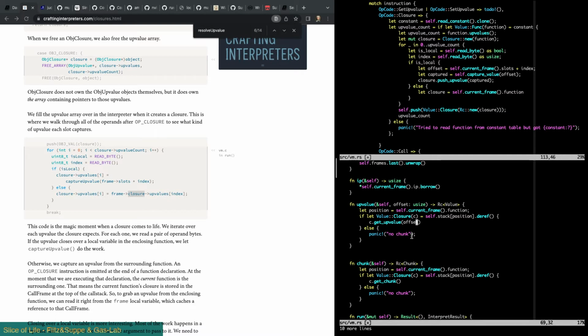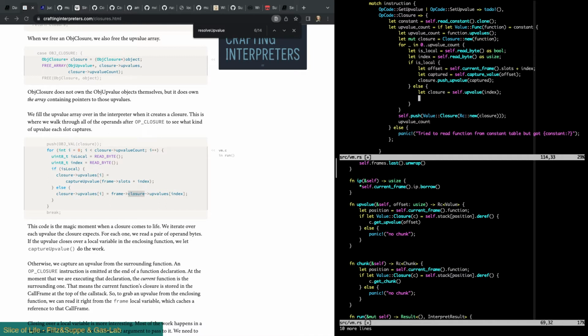And now we're going to have to modify closure to return that. And we're also going to have to add push upvalue. So self current frame function. We don't need to do that anymore. We can just call self upvalue of index.